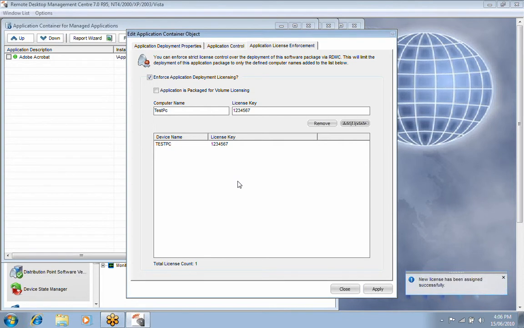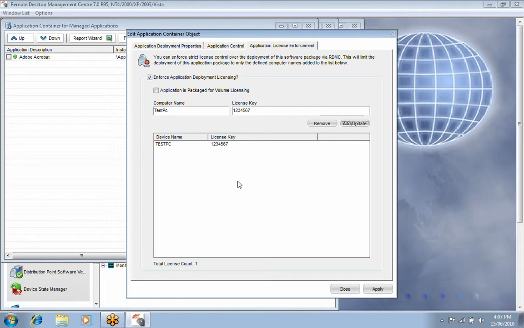When we package applications, there is a special method that we can use by specifying a property in an MSI package, which allows us to pass that license key to it. What will happen then is when we go to deploy the application, it will first off only deploy to a machine that is listed in this group, and it will then also automatically provide the license key that is specific to that machine to the installation that runs.